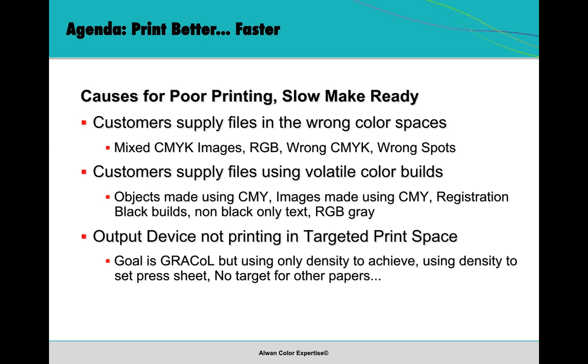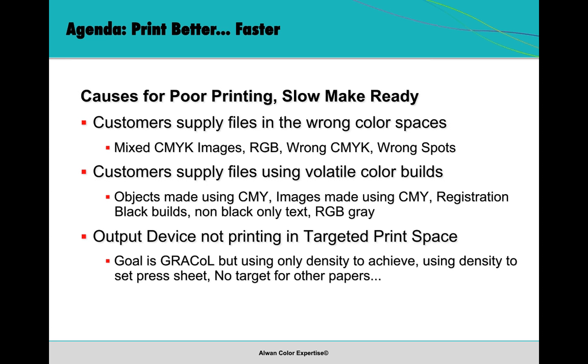Third big issue I'll talk about today is that the output device is not really printing in the color space you're wanting it to print in. So for instance, take an offset press. Your company may have gone through the G7 methodology to set your offset press into a Grackle condition. But how long ago was that? Was it a month ago? Was it a year ago? How confident are you that that device is still printing in this Grackle color space that was signed off on at some time in the past?